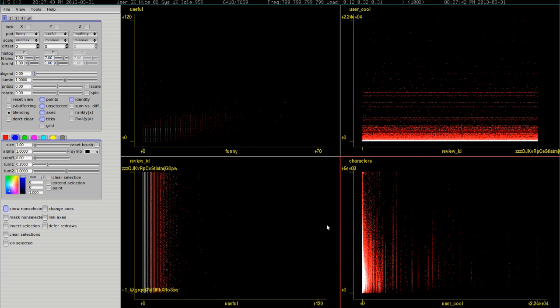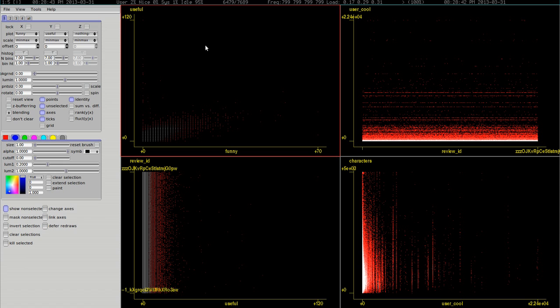And you can see immediately we have a lot of data here across different dimensions. That's what Viewpoints is really useful for. In these four windows, you can change the axes so you can take a look visually at all of the data that you have and compare them. Up in the first data window, you can see that we're plotting these reviews on the number of useful votes they have and the number of funny votes they have. As you might expect, they're fairly well correlated, although you have some outliers out here. And that's what visual software is really good at, letting you easily spot patterns in that data.